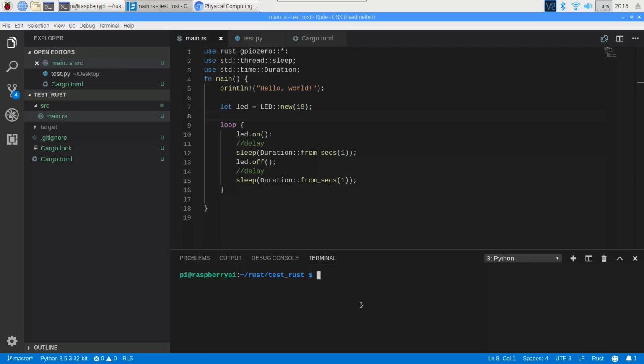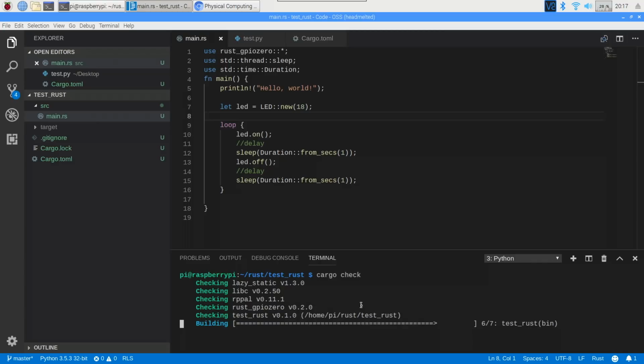Now, instead of simply building and running this project now, we're going to use cargo check. You might wonder why would you bother doing that, but the bigger your projects get, especially if you're on something like the Raspberry Pi, which doesn't have the most processing power, using check to check if your script will compile can save you a little bit of time. This check goes perfectly well, so we're going to move on to running the program.